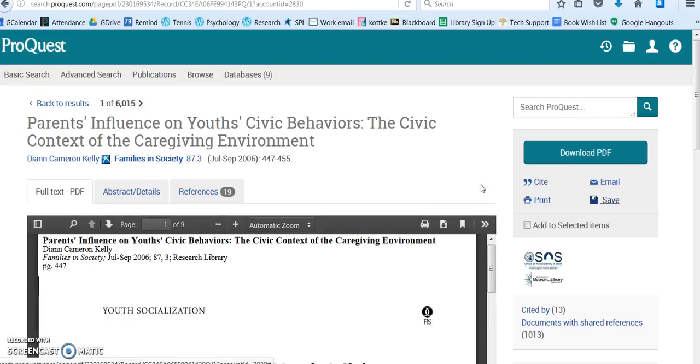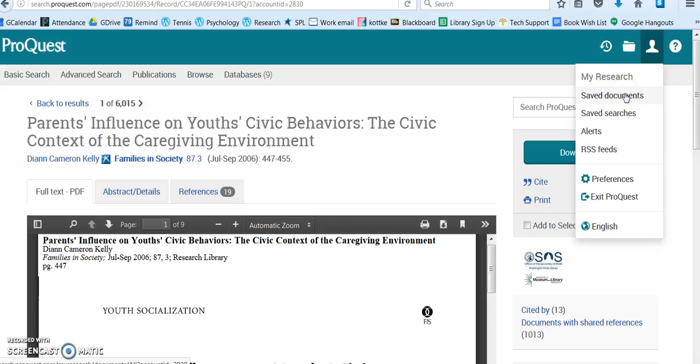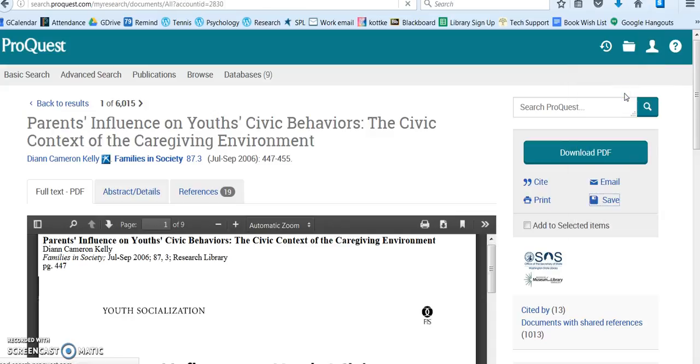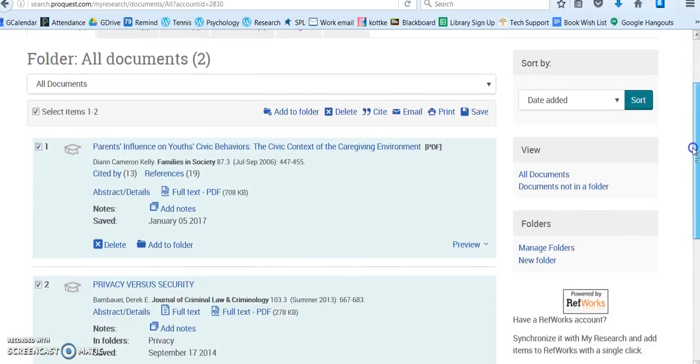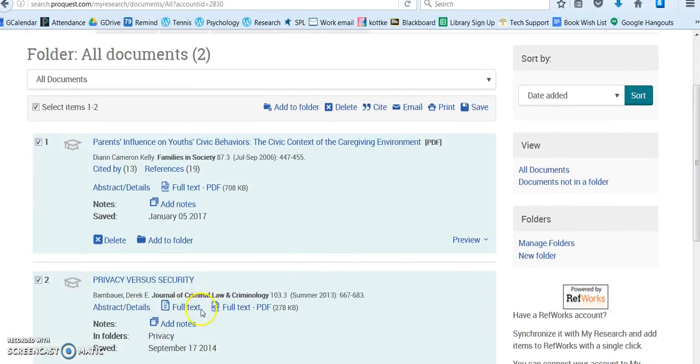Now let's say after you've been doing this for a while and you want to find the articles that you've saved. You come up here, you click on it, and you find your saved documents. This is a document that I have saved before for a different reason, but now I have all of these articles here that I can access. You can change folders, you can move them around, you can email an article to somebody, you can print them, you can do all that stuff. So as you are in your preliminary process of just finding articles and just sort of doing that quick search that Mr. Robbins was talking about, this is something that you can do in order to keep them all in one place.